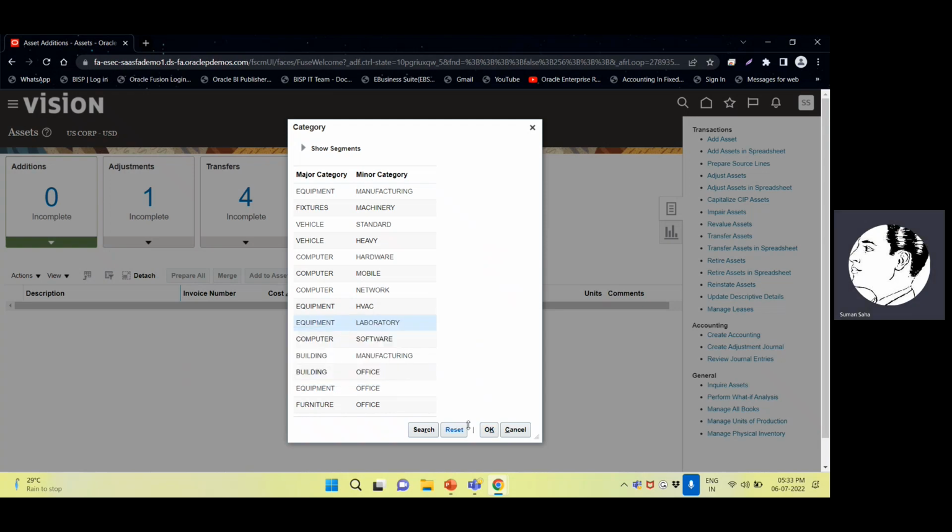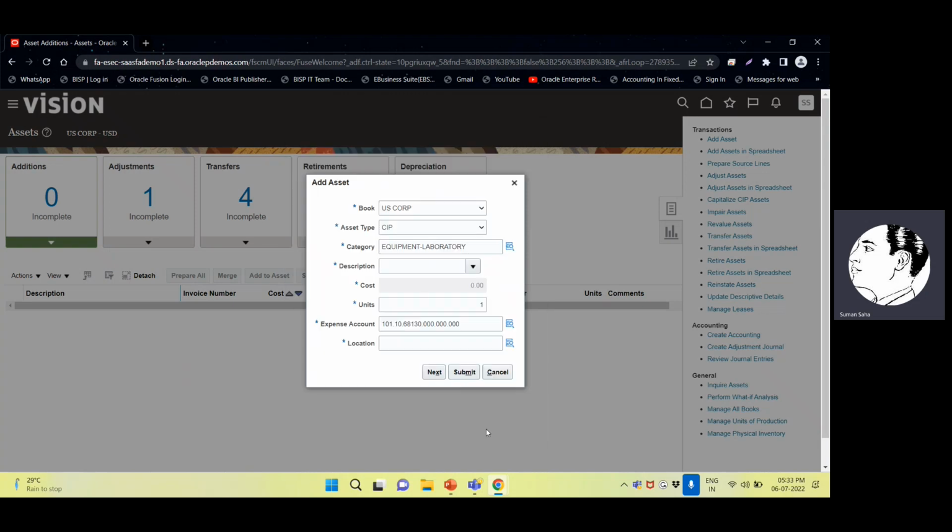So I will select one laboratory and provide the description as lab. I would say name nomenclature as lab, or say office lab I'm creating.